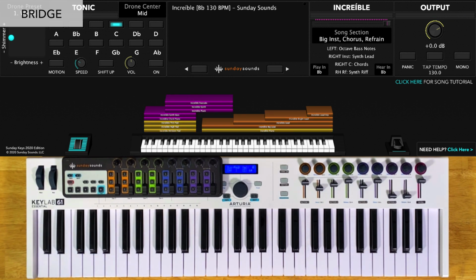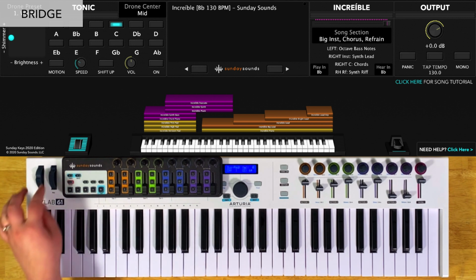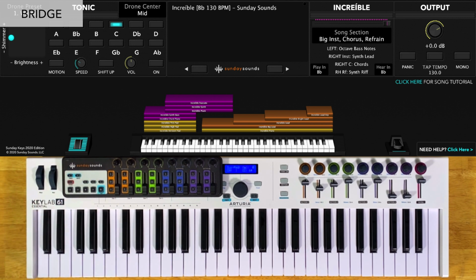The bridge comes back again later in the song as the refrain. This refrain starts on the last line of the bridge and then moves into a full bridge. This just helps with the transition from the chorus to the refrain. So for this first line, you'll have the song section control all the way up, play octaves in your left hand and chords in your right hand.